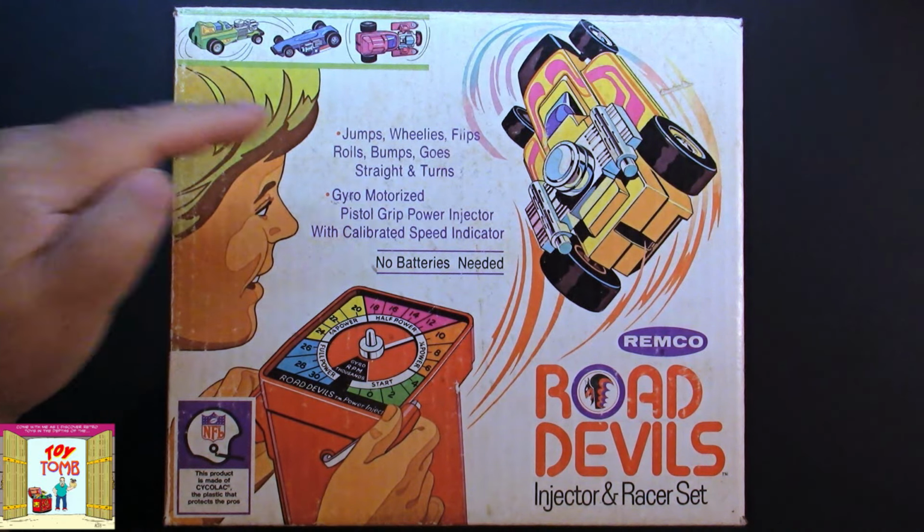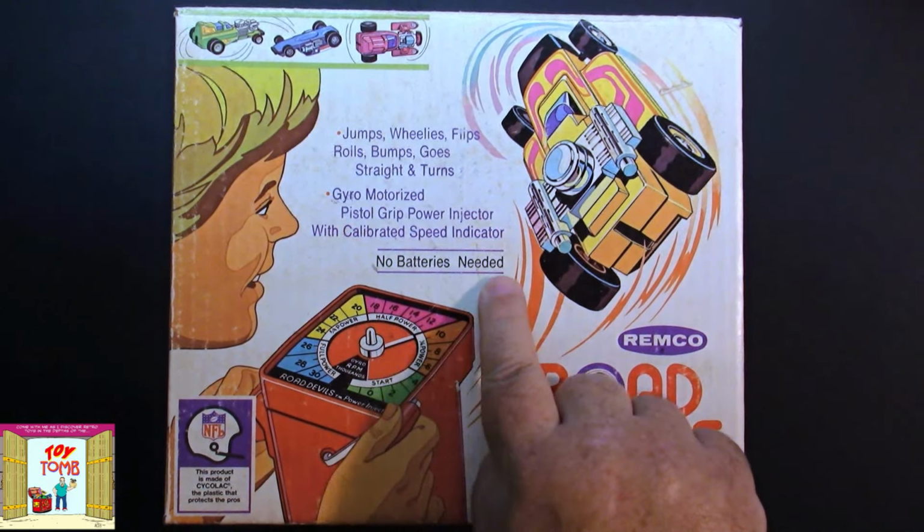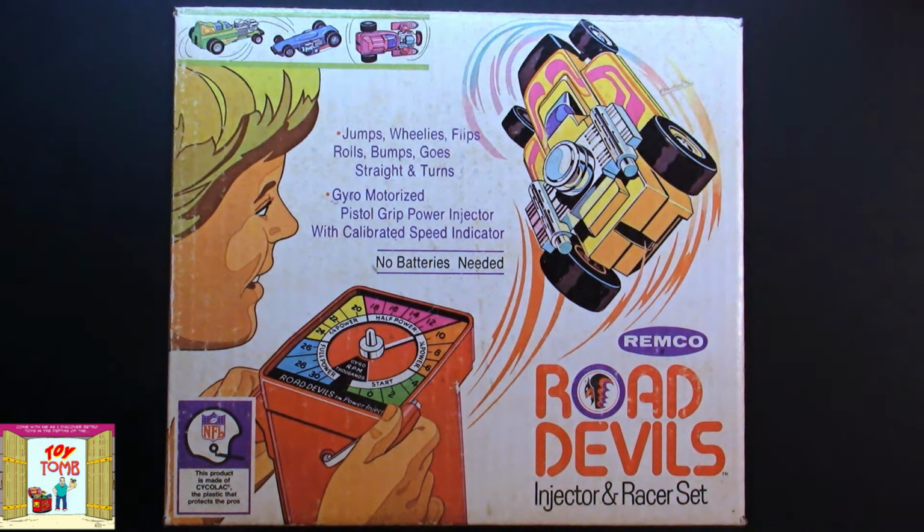Like it says, jumps, wheelies, flips, rolls, bumps, go straight and turns, gyro motorized, pistol grip power injector with calibrated speed indicator. And a big plus for parents, no batteries required. Oh yeah. A mechanical toy.